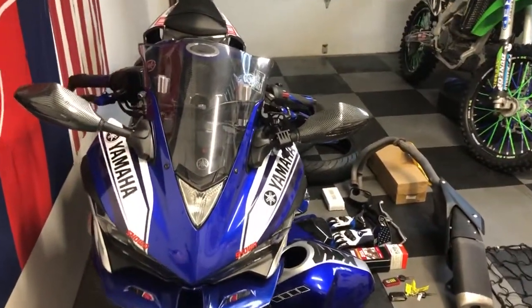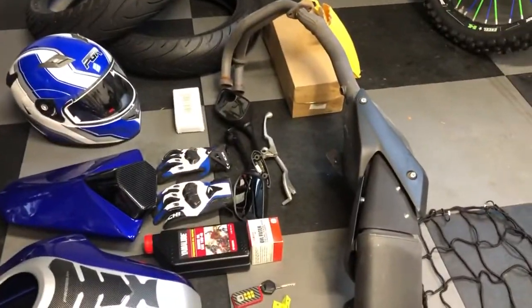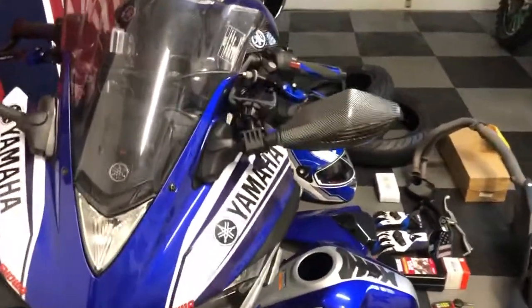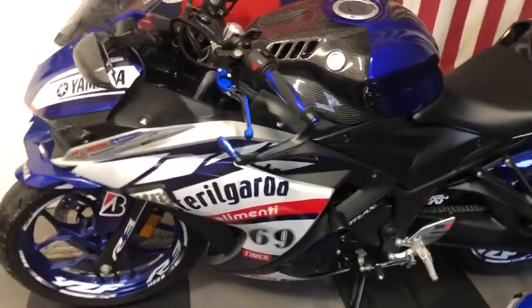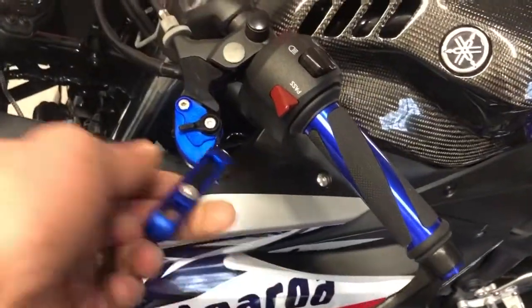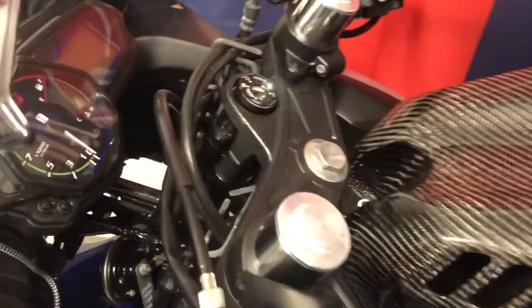I've also changed the mirrors. You can see the old mirrors are down there in that pile of stuff, nice and neatly laid out. It has a whole set of different decals, integrated lights, different lights on the side. These things are great. These are eight-way adjustables, and they go up, down, back, forth, in, out, you name it. A couple of other really cool things that you're gonna see.